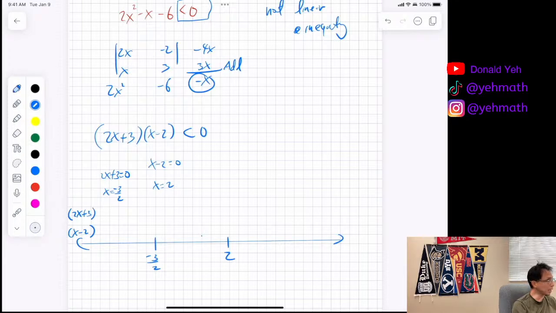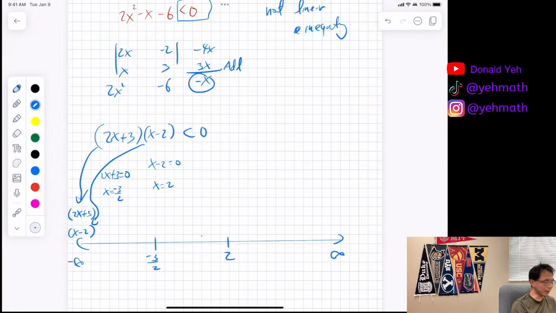Now I'm going to pause right here. Let me know if you have any questions so far. If you have a question, ask me. I write this factor here, and I write this factor here. There's a reason why I write it there: so I can test a number. Remember, this is negative infinity, this is infinity. Which number do I want to test?